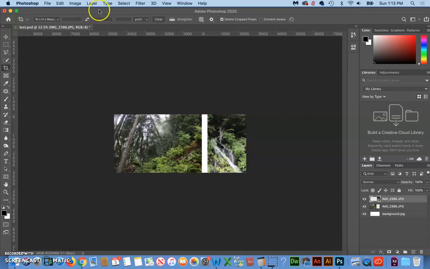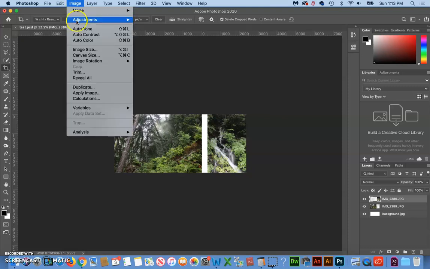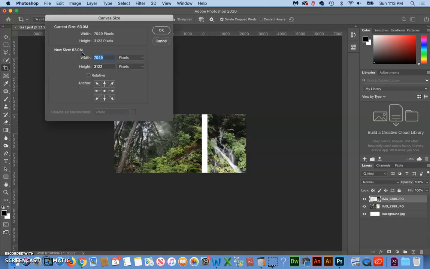So the easiest way to do this is now what I talked about at the beginning of the last video, is the image canvas size. So we want to add 300 pixels to every single side. So what that means is that we have to add 600 pixels total to the width and 600 pixels total to the height.